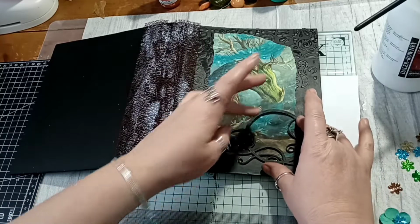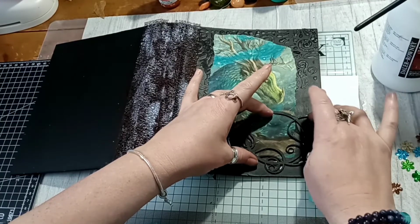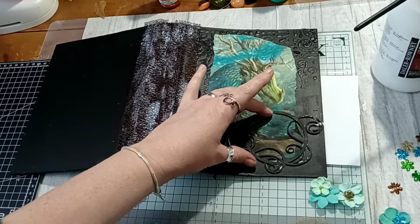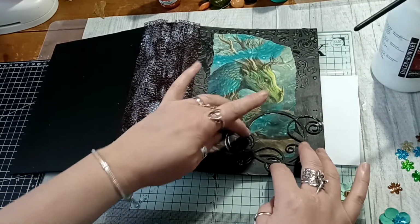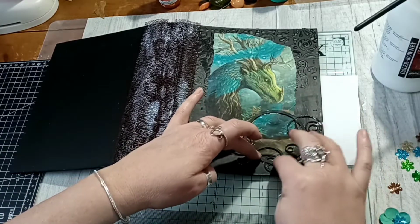Okay, just press that down. As you can see, even from there, you can see the bits of glue that have squished out from around the edges.